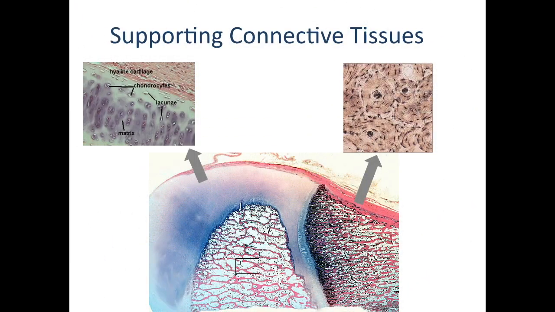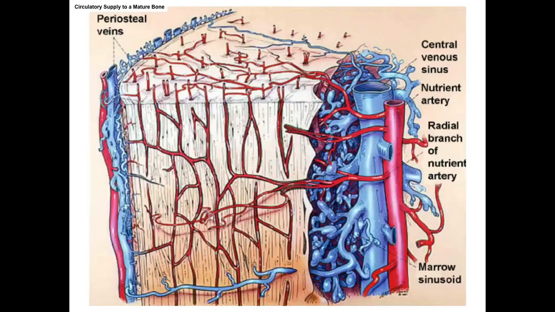Hi, and this video is going to continue on with supporting connective tissue. Cartilage tissue and bone tissue are closely related and do have some shared features, but cartilage is a tissue that will form structures, but bones are actually organs because they're going to contain several different tissues. Bone tissue being the obvious one, but the articular cartilage, the blood vessels, and the nerves are also part of that bone.